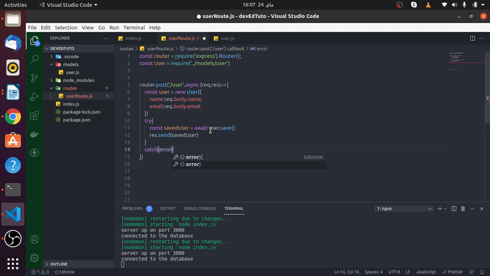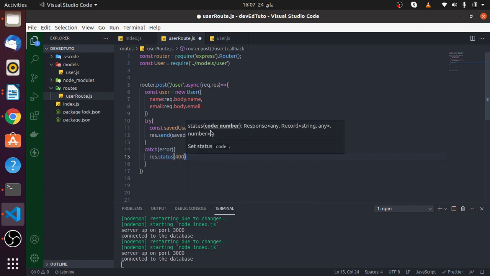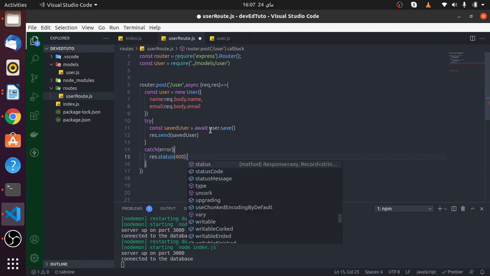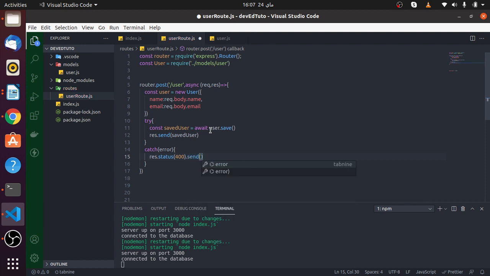So if we have an error, our response will have the status of 400, which is a bad request, and we're gonna display the error right here. Great.